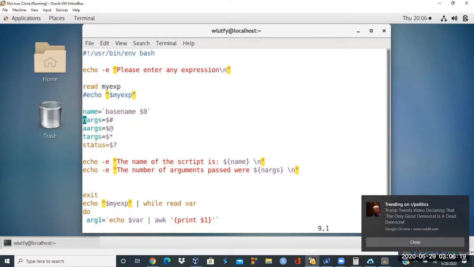So in number of arguments, you could just check for number of arguments first.